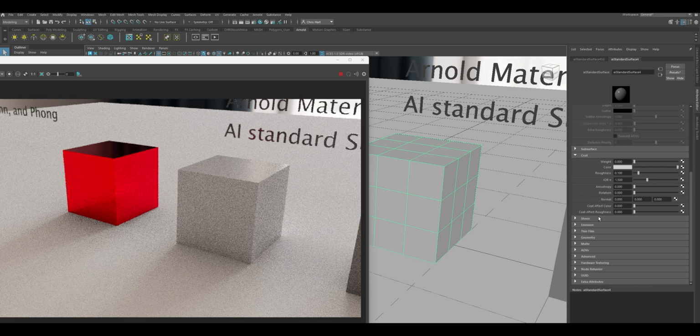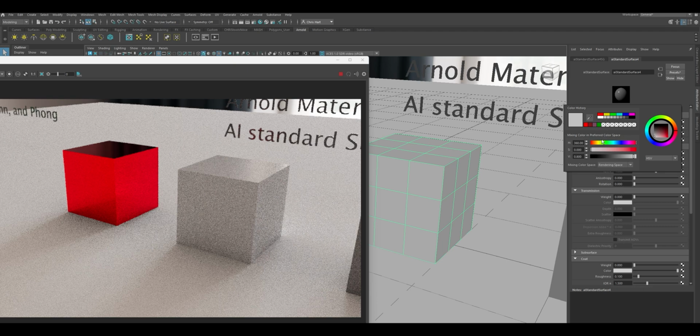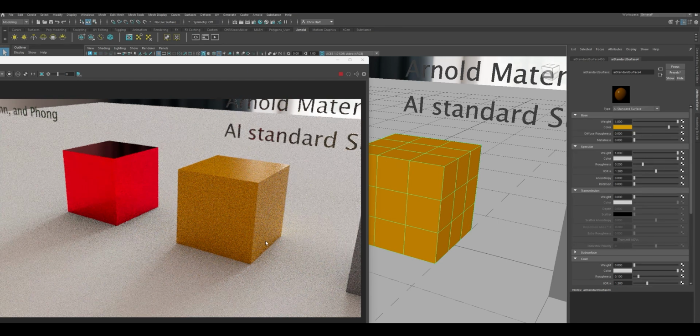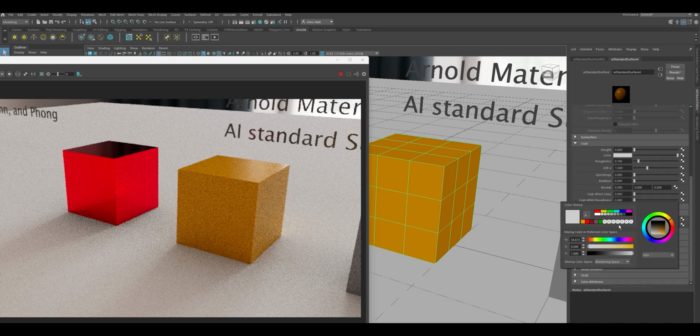But one which is pretty cool, we can go to emission and we can get it to emit colour, almost like a light. So what I'll do, first of all, I'm going to change the actual base colour, so the standard colour that it is. I'm going to do an orange. Okay, so we've got an orange there. Now we're going to come down to emission. I'm going to change this, and I want it to emit a yellow light. If you're getting it to emit light, there's no point in it emitting a muddy colour because it just defeats the object. So you want something that's quite bright and a fairly intense colour.